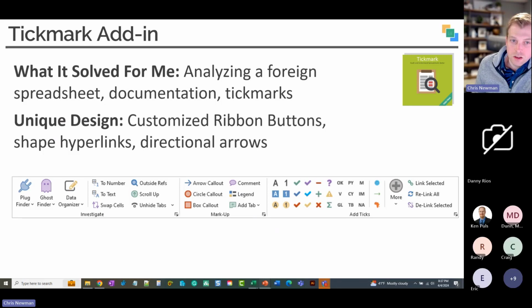One, I was always struggling with getting people's Excel spreadsheets that maybe they had left or transitioned to a new role, and understanding how their models worked and were structured. There's also an element that I ultimately combined into this add-in, where I like to mark up spreadsheets and document how to use spreadsheets.